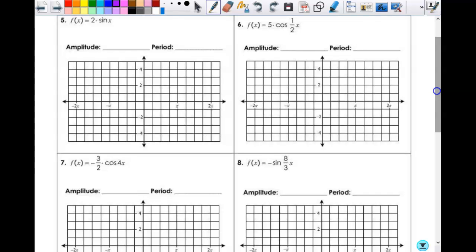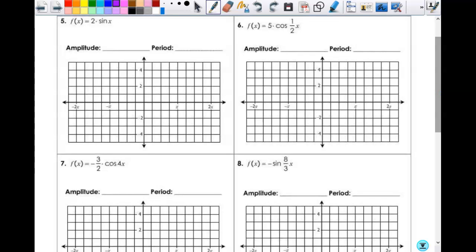The first thing I want to do is identify the amplitude and the period. So what is the amplitude here? 2. And what's the period? 2 pi. Okay. So then, what I want you to do, and what is necessary to make sure you get the correct points everywhere, is we're going to draw a little sketch of one period of the parent function. Okay, so here, it's going to look like sine. Sine, I know, looks like this, right? And then I have these 5 anchor points. That's what's going to help me get this graphed, okay?